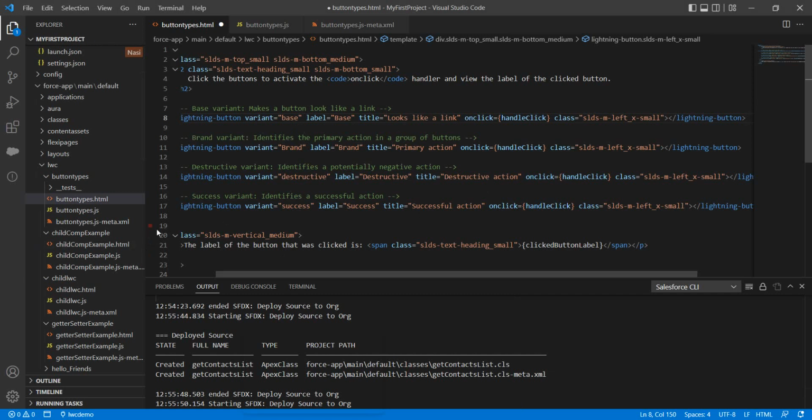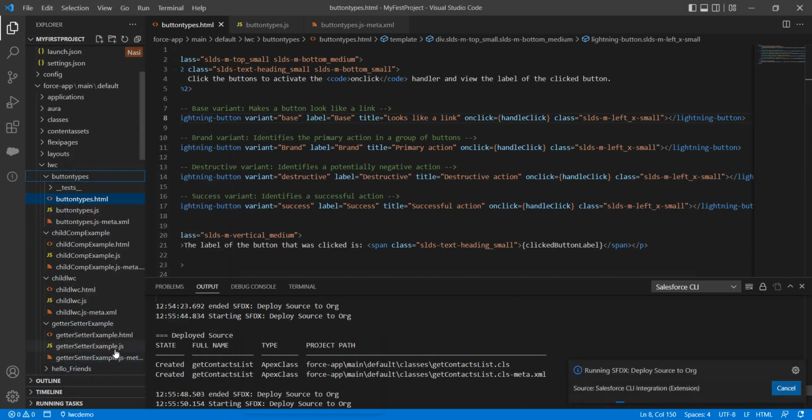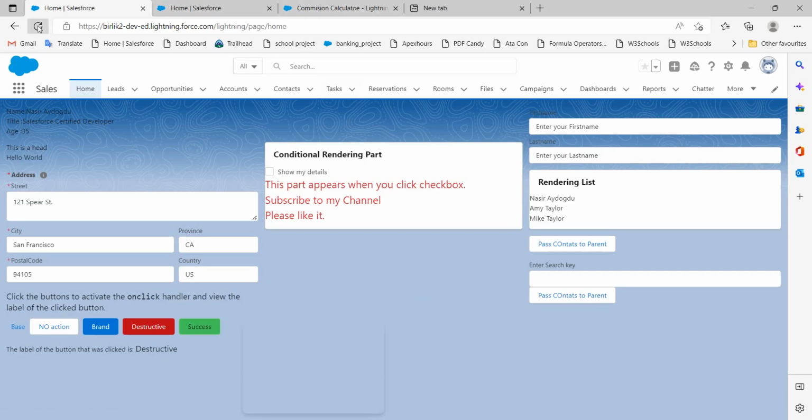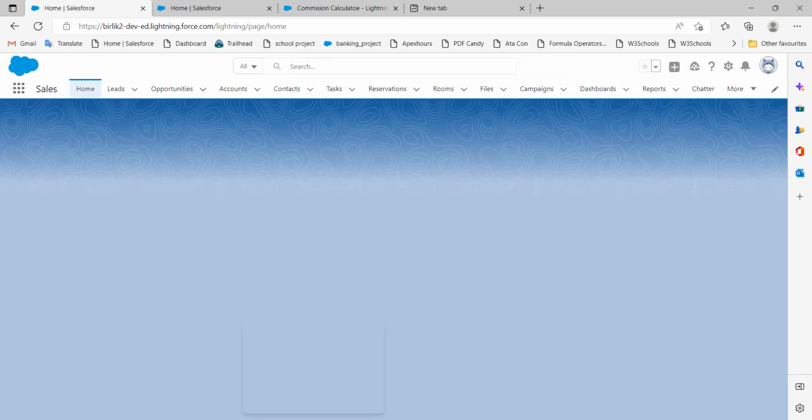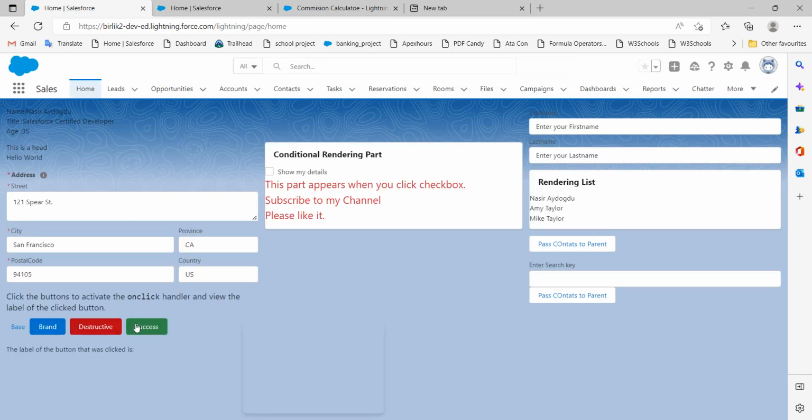Now I have made some change, I save it. Then I will deploy my changes and go here and then refresh. I think I removed, or no, I think I removed the no action button. Let's see. Internet takes time, but so this background color, as you can see, the structure is red. As you can see, no action, gone.